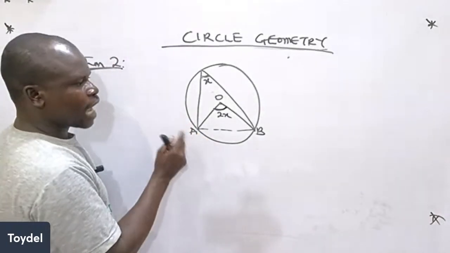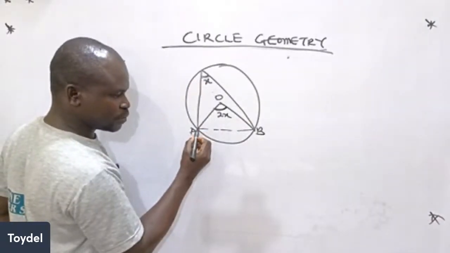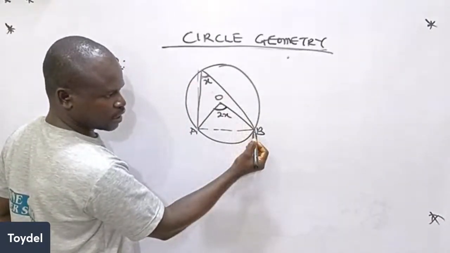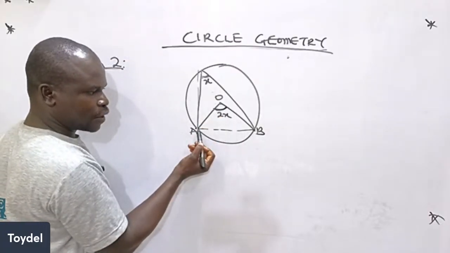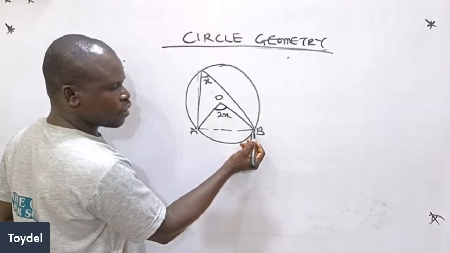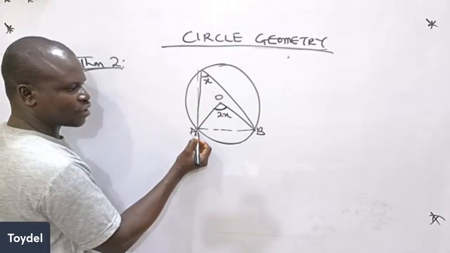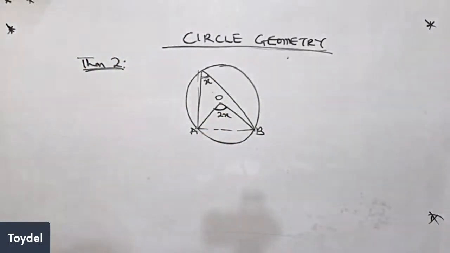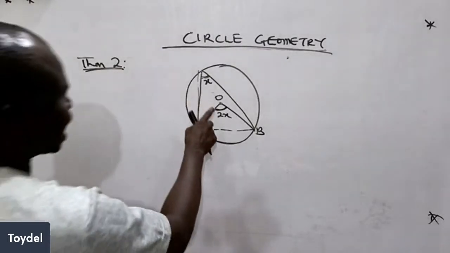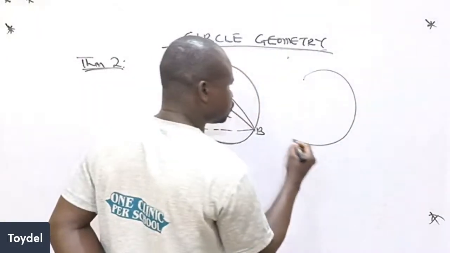Look at the board. How do we know that this angle here is 2 times this angle here? Look at this angle here. It's from point A to point B. Look at this angle at the center. It's from point A to point B. Both angles are connected with the same chord, so they are subtended by the same arc. It is this arc that subtends the two angles. So if you are sure that it is the same arc, then you can generalize and say the angle at the center is twice the one at the circumference. Of course, you can also have something like this. You are the one that will do the tracing yourself.